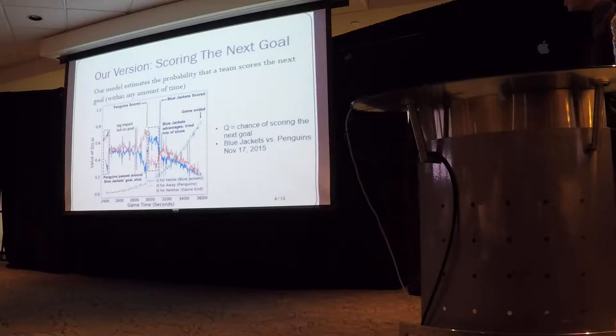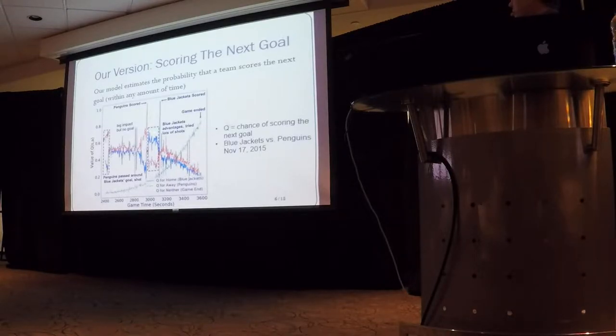So here, for example, here's a goal by the Penguins. And you can see, so when they score, their chance of scoring goes up to one because they managed it. But even before that, you can see the model here, it's getting excited. It's like, oh, their chance of scoring is going up, up, up, up, and then they score. Maybe you have to be a graph lover to get excited. Similar, then the Blue Jackets, they get a power play. So they increase their chance of scoring, it goes down. Increase, goes down, up and down, up and down. And eventually, they score.